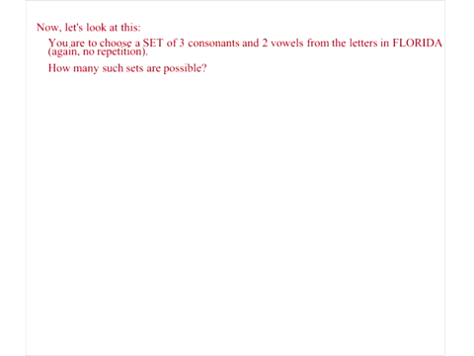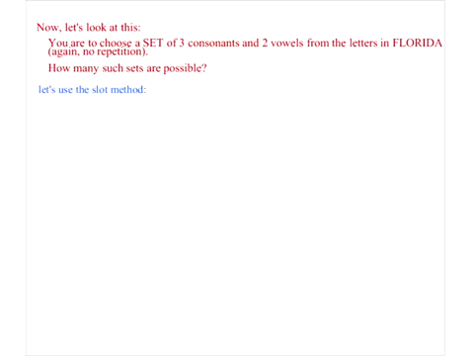Okay, let's go ahead and get answers that you might have. It's a set of 3 consonants and 2 vowels. We've got some very large numbers, and we've got some small numbers coming up. Yeah, all right, mostly 12s. Okay, some of you might have used formulas, but again, let's use the slot method.